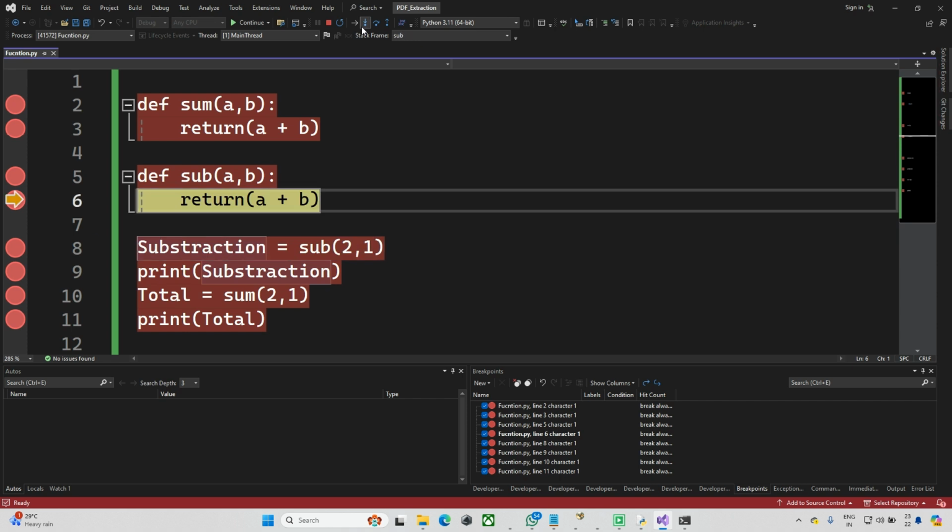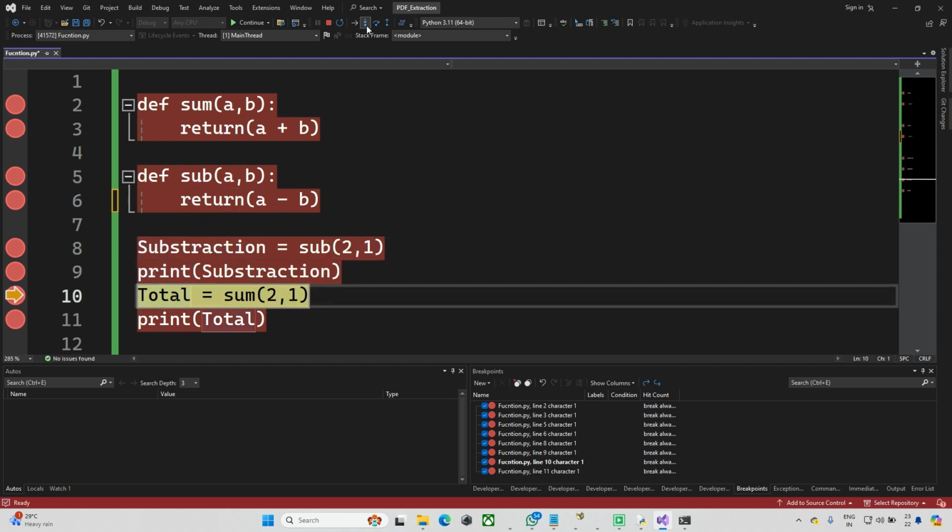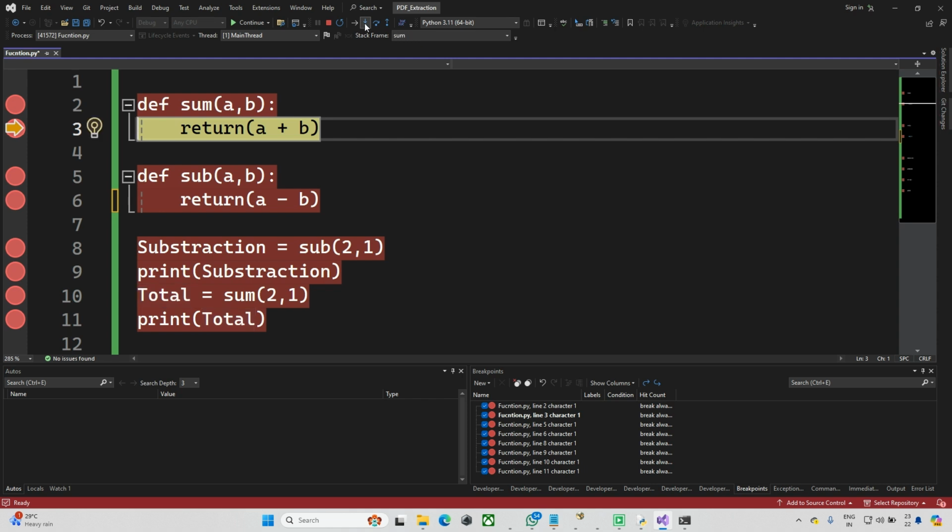So it will go to the subtraction. I given here a plus b, I will change this to subtraction, a minus b. I will check: 1 minus 1, it will return this value, as we can check all the things are true from outside. Next it will call the other function, which we call sum.